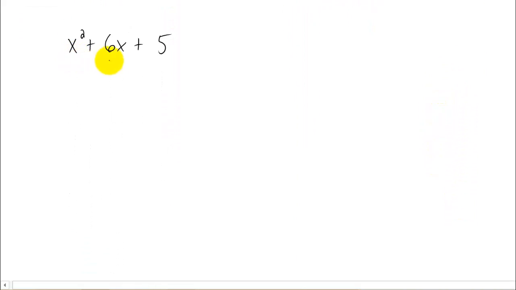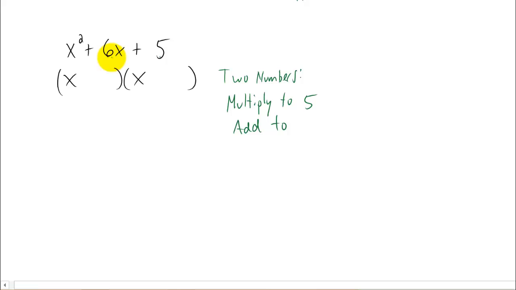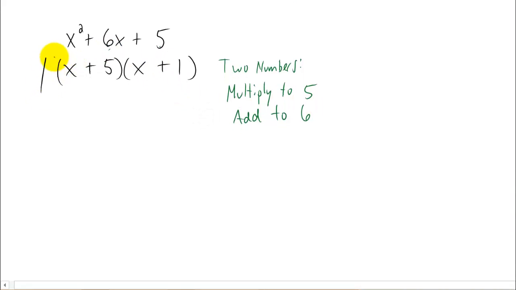Okay, let's try to play that same game again. We're going to start with the trinomial. It looks like it has the same form as the others. And we know, because of the form, that it's going to factor into two binomials. Both of those binomials are going to have an x as their first term. And we need two numbers, and they need to multiply to give us 5. And they need to add to give us 6. Okay, we don't have too many options here. How many numbers multiply to 5? Well, the only two are 5 and 1. And fortunately, those two numbers also add up to 6. So we've got our answer. We factored our trinomial, and it looks just like that right there.